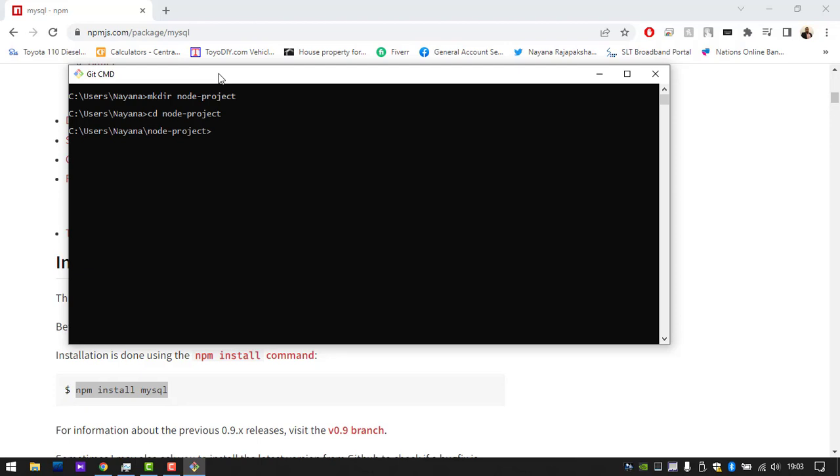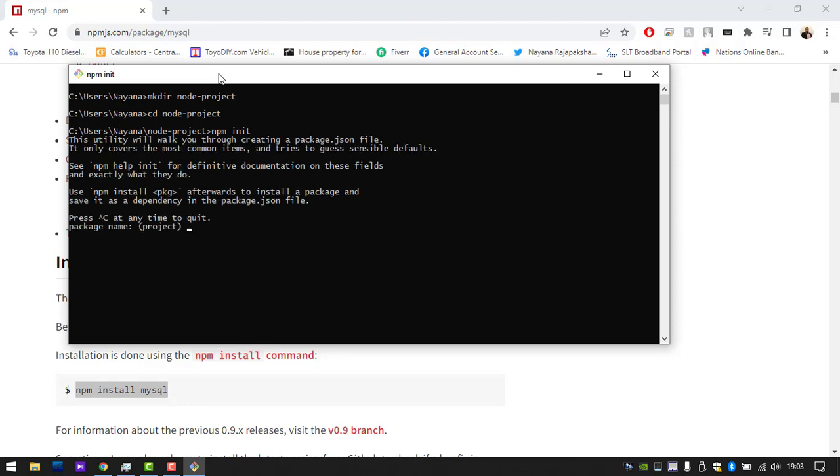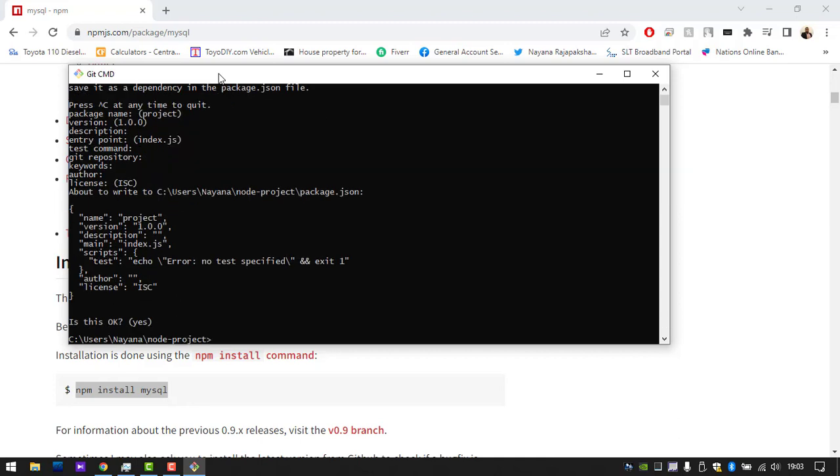So npm init, and I'm gonna leave everything as the way it is. Yes, okay.